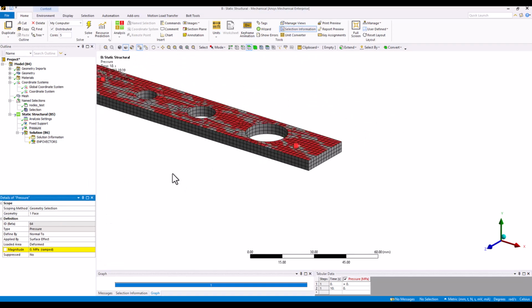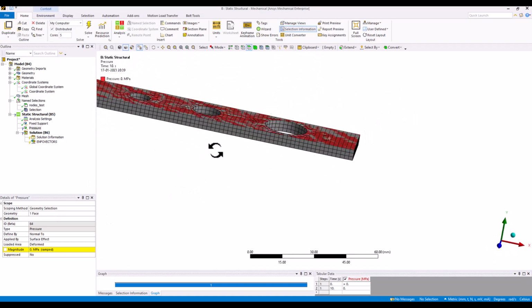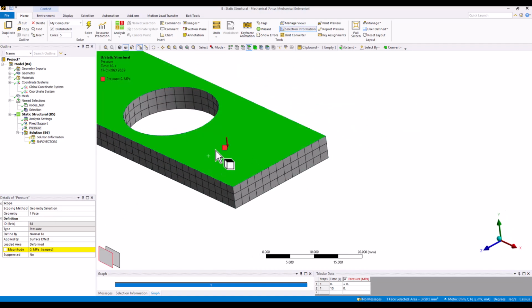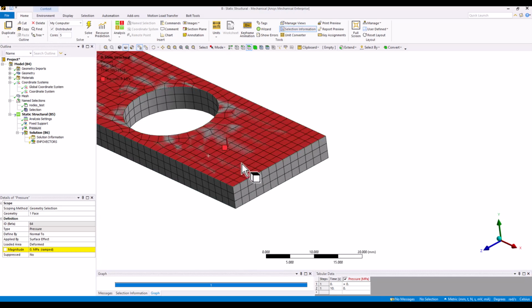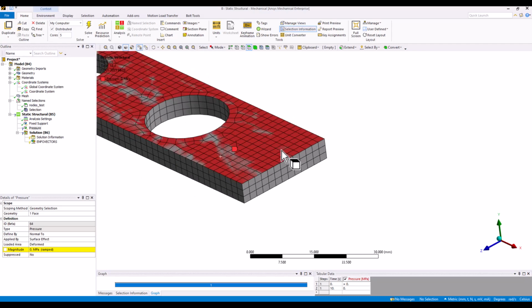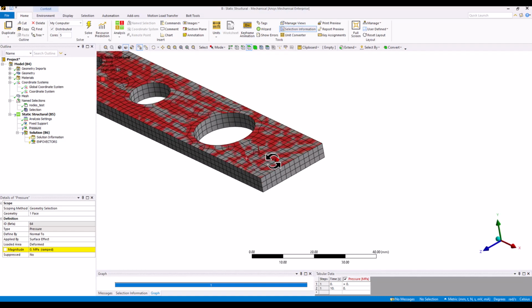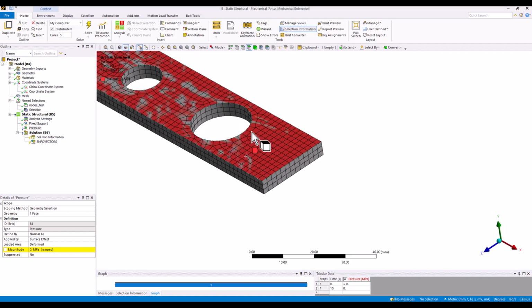Now if we talk about how it is actually happening, if you are selecting some geometrical face, this geometrical face is actually composed of a set of elemental faces. Whichever elemental faces are mainly used to create this surface, the pressure will automatically get applied to all of them.